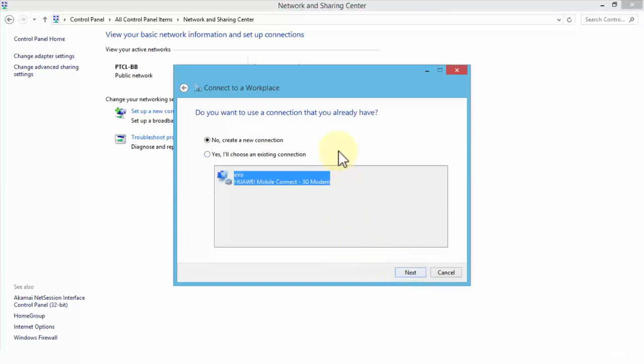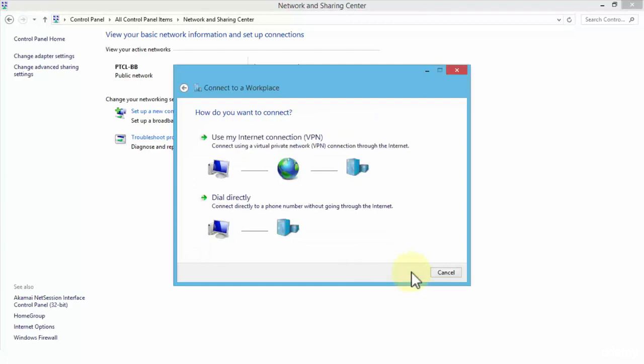Here it gives me two options. Either I can choose an existing connection or I can create a new connection. So I'm going to leave this option by default. Click next. Two options once again: use my internet connection or dial directly.